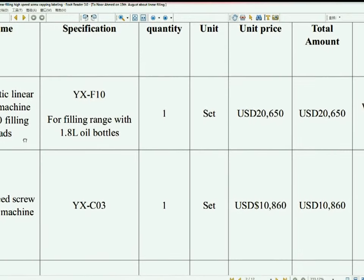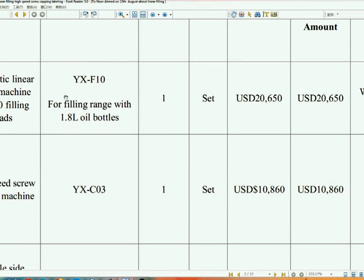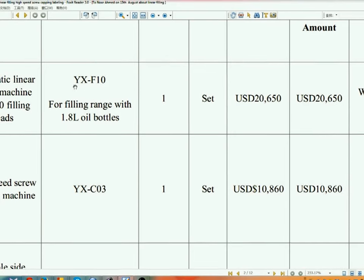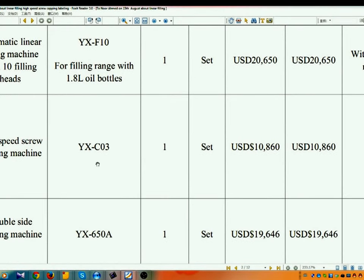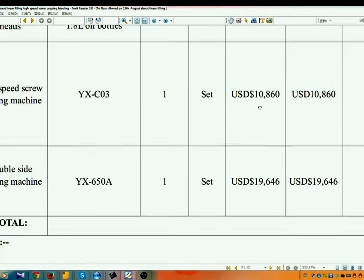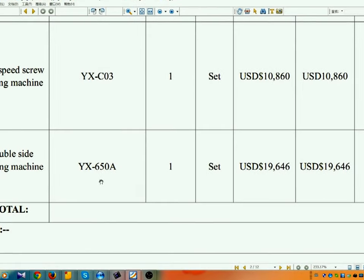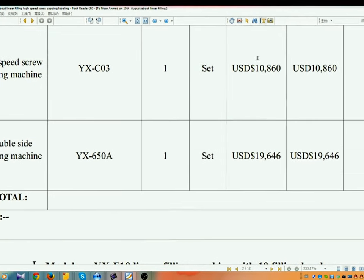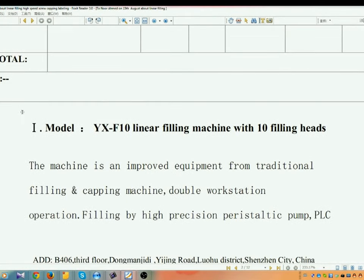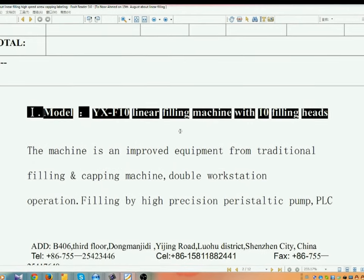As for the 1.8 liters oil filling, this model has 10 filling heads. The price. The high-speed screw capping machine, this model, the price. Double-side leveling machine for both flat and round bottles, the price. Here, let me make it clear one by one. Here is the model of the linear filling machine with 10 filling heads.